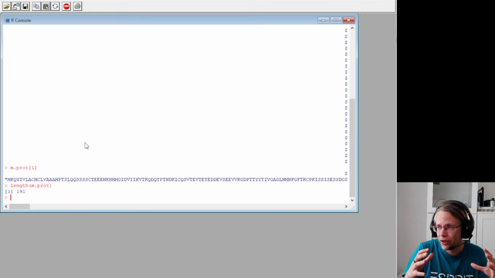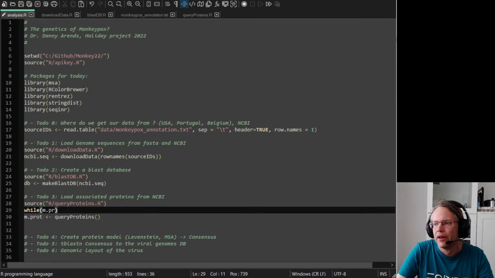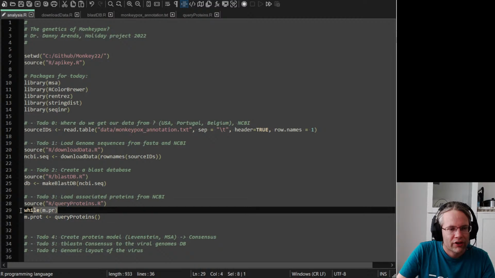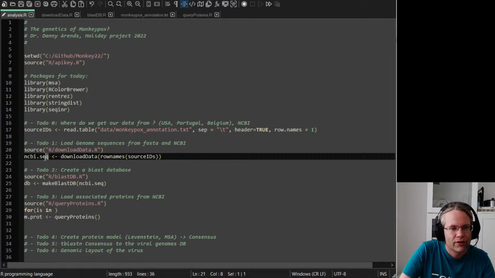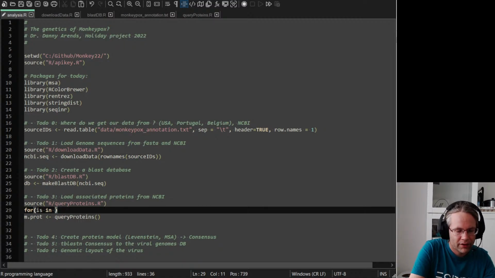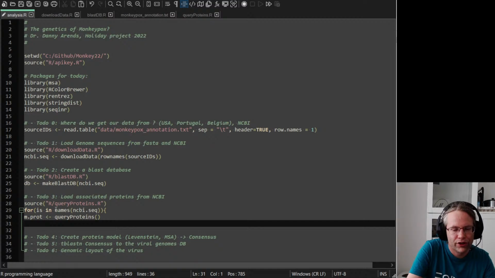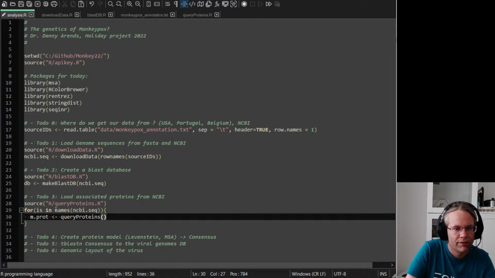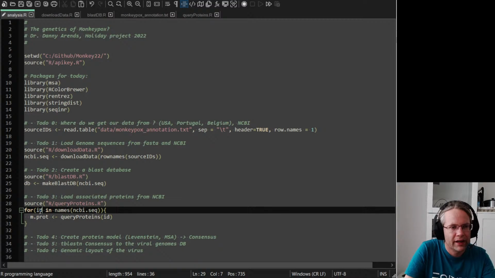Get the proteins from, well, why not do all 75? We're just going to do all 75. So I'm going to say, for ID in the names of the NCBI sequence, I am just going to query the proteins of this ID, and then I'm going to remember them.